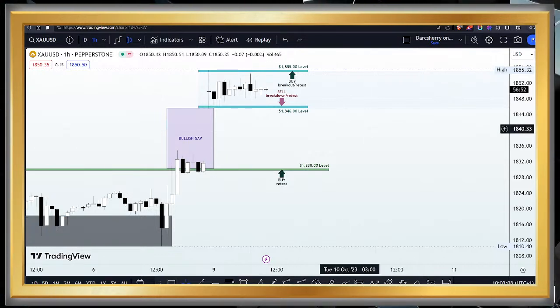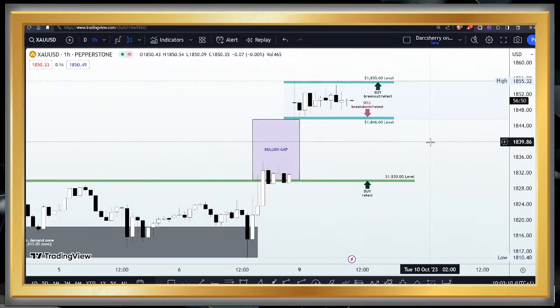So the last asset on our watch list for today is my favorite, and that is the XAUUSD, which is popularly known as the gold spot. And in fact, we have a very interesting setup unfolding right now on the 1 hour time frame. Now, for those who are joining us for the first time, like I used to say, we normally focus on the 1 hour time frame, which happens to be our execution time frame.